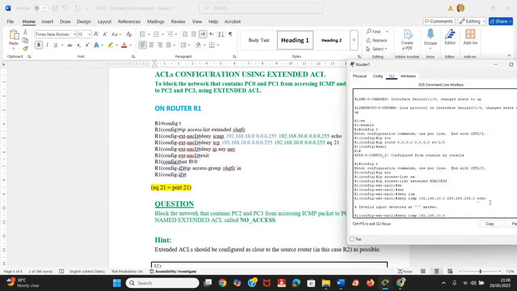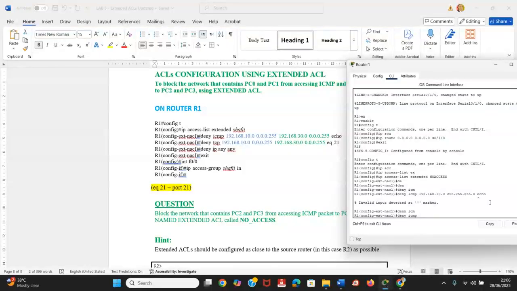So I'm going to ICMP. Okay, so 192.168.10.0.